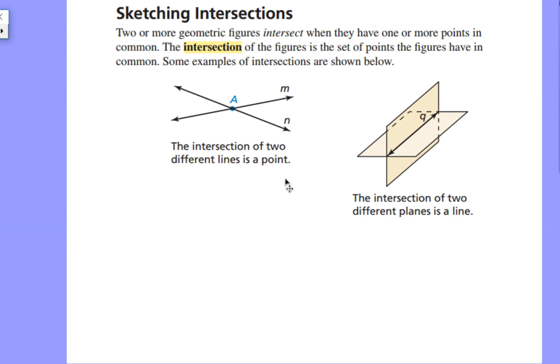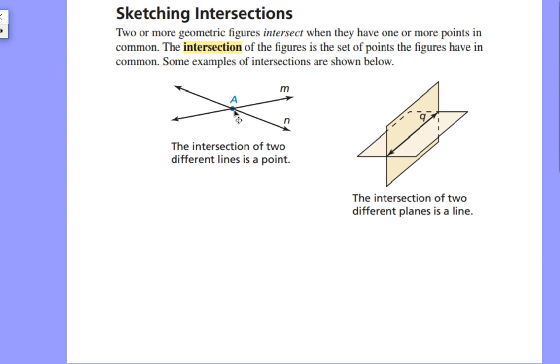All right, ladies and gentlemen, in this video we are focusing on our success criteria in which we are required to understand what is created when two different figures actually intersect. Now we know an intersection is simply the set of points that certain figures have in common. So of course, when we think of two lines intersecting, it would be the point of intersection. That's all that we say when we think about that for two lines.